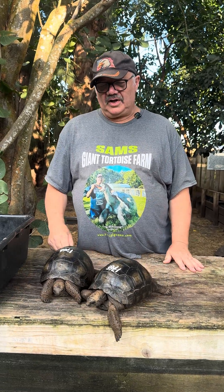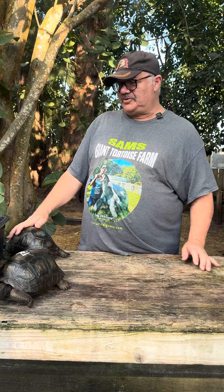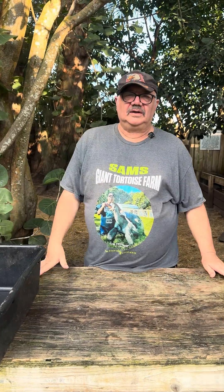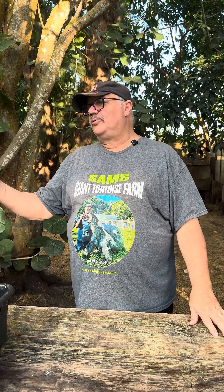Surgically sexed — once again, what's so special about surgically sexed tortoises? At this age, you know what you have. People want pairs; they want to grow up with pairs. In the wild, in natural populations, there are many more females than males because you can't have five males and five females — the females will get overbred. They'll get injured by the males because the males are constantly breeding. You end up with shell damage and leg injuries. The best breeding group is one male and maybe four or five females.